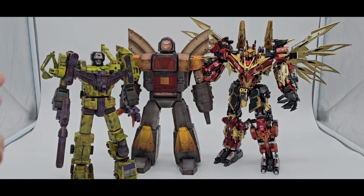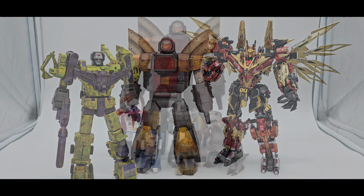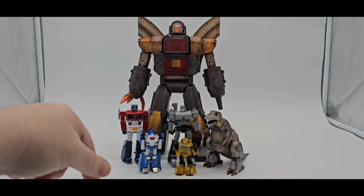And there he is next to the Devastator from, you know, Newage. That is also the End of the Road or Battle Damage one. And then you got Kang's Toys Predaking as well. So a little scale reference for there. So he's taller than both of them. So yeah, awesome. And there he is next to Newage Optimus Prime, Megatron, Mirage.